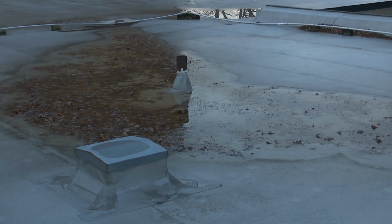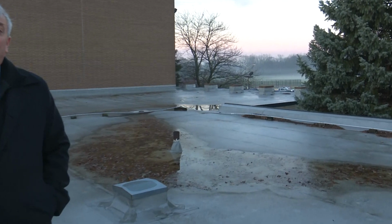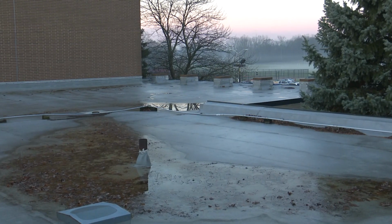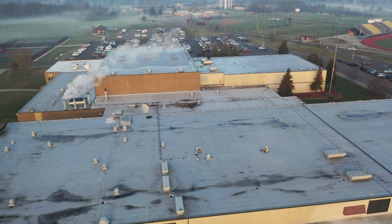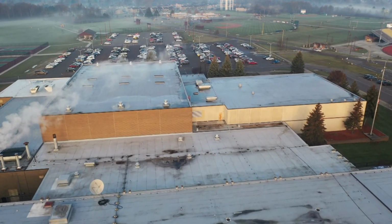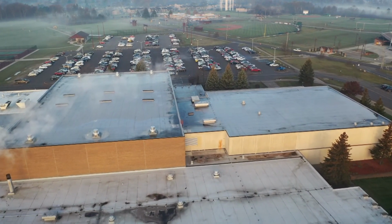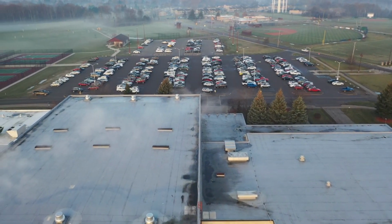Another critical need of the district is many of our buildings' roofs. We're here today on the roof of Davison High School, and this building, like I've said many times, is almost 50 years old. While there has been some work done to the roof, it's in need of repair and actually replacement, as is our alternative education building and Seipel Elementary. So one of the things we would like to do when we pass our March 2020 bond is to replace the roofs at those buildings where that is a critical need.